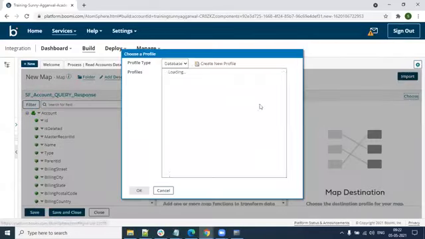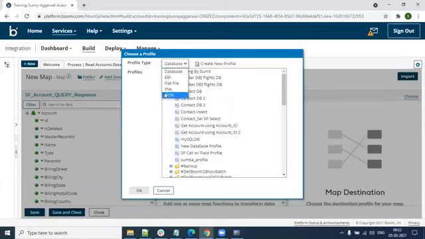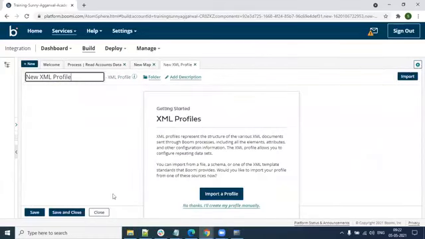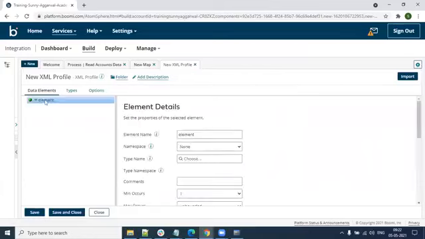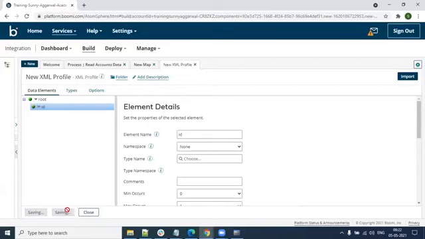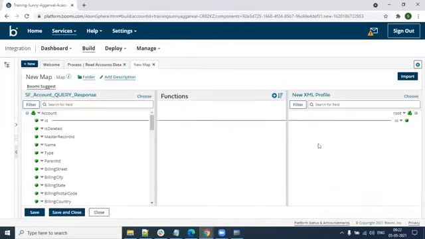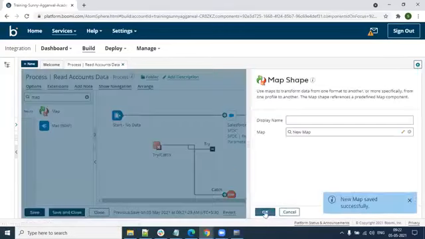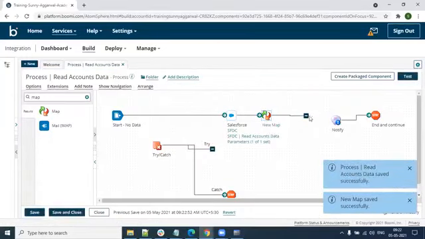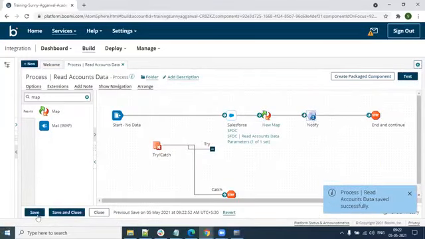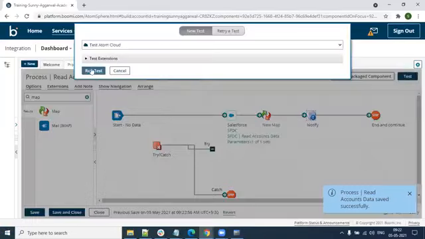And in the target, let's say again there is XML profile. I'll create a new profile. I'll create manually, and I'll say root. This root will have, let's say, some child, which is ID, and that's all. And I map ID to ID. I'm just giving an example over here. Save, run the test again.